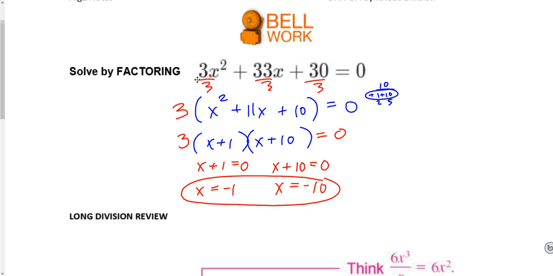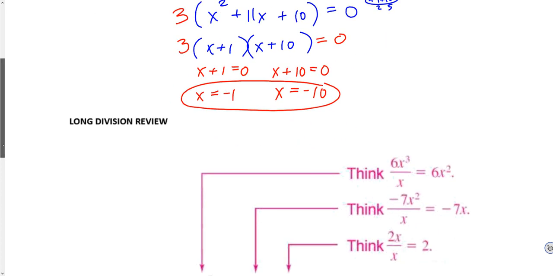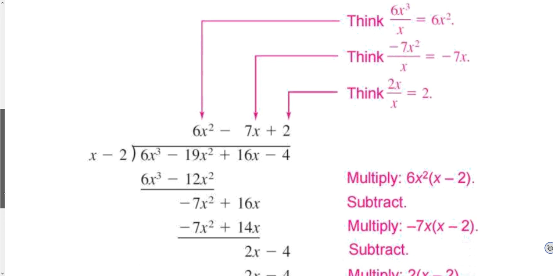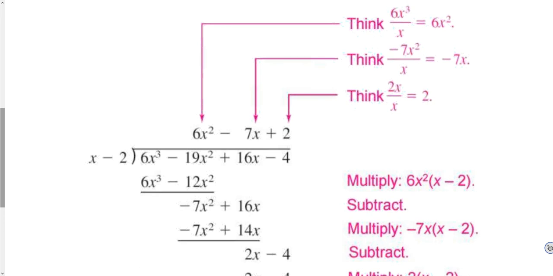Last week I showed you these problems that were super long. They were long division. The big thing about long division is it's just an algorithm. It's a series of steps where if you can learn the steps and just repeat it over and over and over, you'll get it right every time. The problem is, because there's so many steps, that means there's a lot of places where people can mess up. So I just have a review question to refresh your mind on how much work this actually was last week.